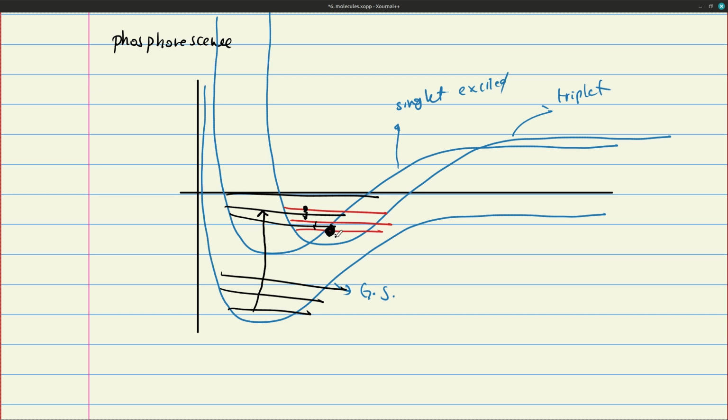So it stays here for minutes. You take this into a dark room, and there's this excited state in your material. It stays for minutes, not for years. There are many molecules in your hand, and some of them are trapped in that minimum. Eventually they are going to go, and that's what you are seeing. This is the phosphorescence.